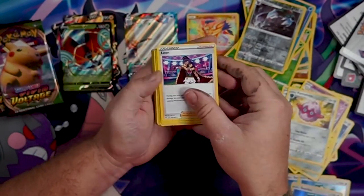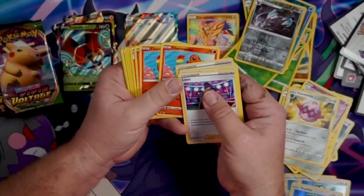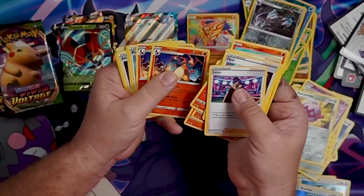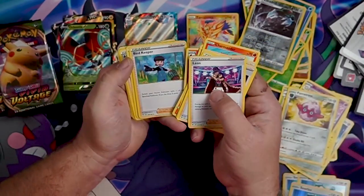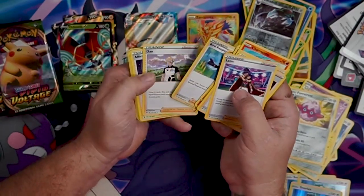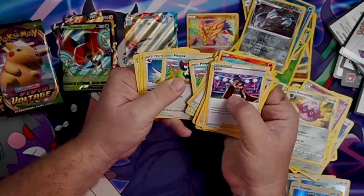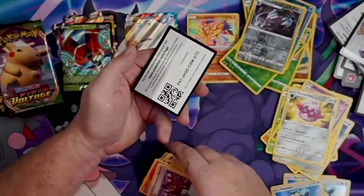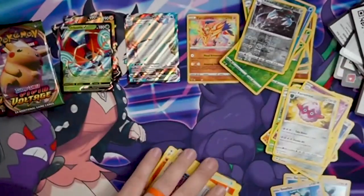And we got Leon, Opal, Alistair, Sonia, Charmander times 3, Charmeleon times 2, Charizard times 2. Which I think is the same quantity in order that we found in the last clear cello. So maybe that's a thing. Birdkeeper, Dan, Alistair, Evolution Incense, Pikipek times 3, Trumbeak times 2, Toucannon times 2, and round it off with our code card for you there. Whoop, move your fingers up. There we go.